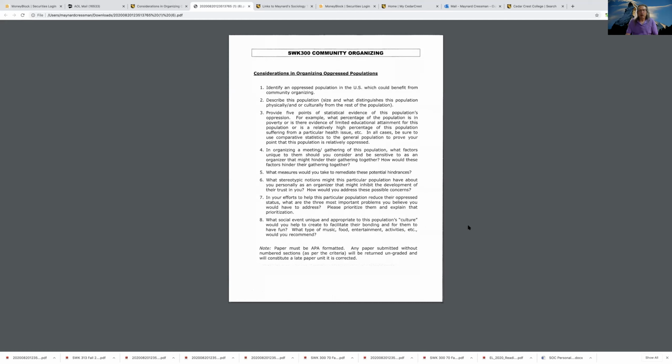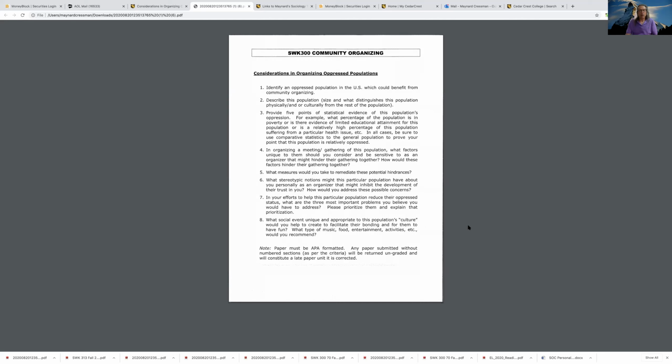Or if we're talking about Native Americans, then we're saying, well, if they're following their tribal language, they have a distinct language. Even though there's been a great deal of intermarriage, when you get to certain parts of the country where there are actually Native American reservations, they are distinguishable physically because of certain characteristics from the rest of the population. So that's what I'm going for here. Again, you can't go wrong by providing too much.